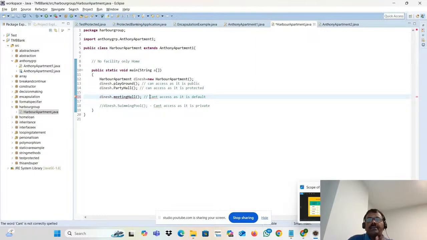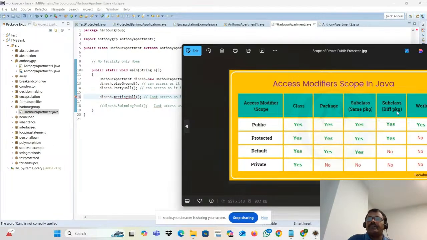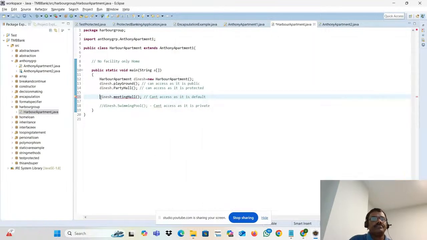Because it is clearly mentioned that a different subclass of a different package cannot access. So the default access specifier cannot be accessed in a different class of a different package. That is what I commented here.